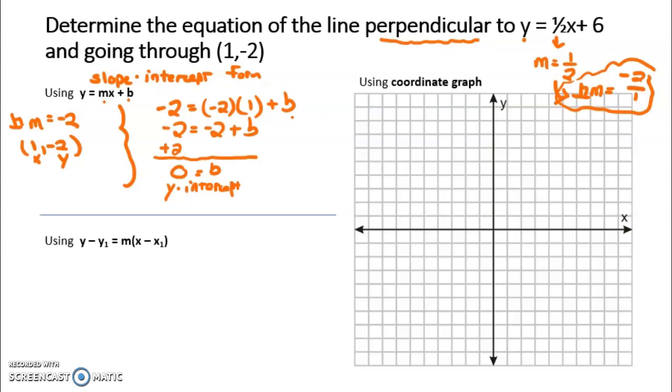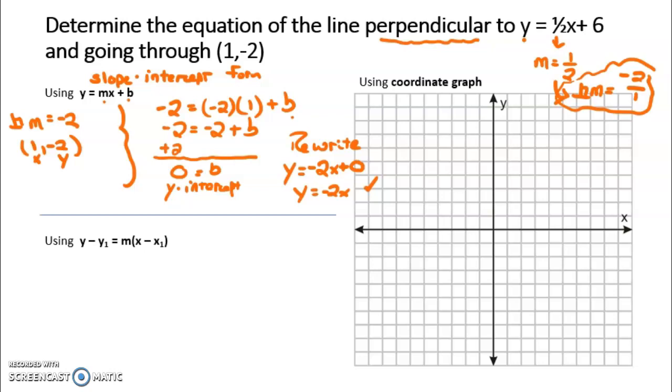So if you want the equation, that means you're going to have to do a rewrite at the end with just the parts that you want here. So going for the mx plus b, we know the slope was -2. That's what we used, x, and then whatever your y-intercept is, you're going to tag that on the end, so plus 0. And I'll go ahead and rewrite it because you don't need the 0. So y is equal to -2x.